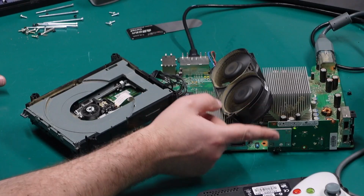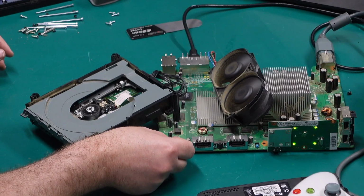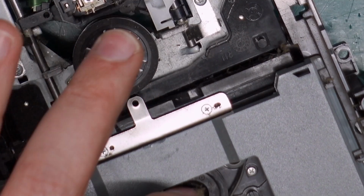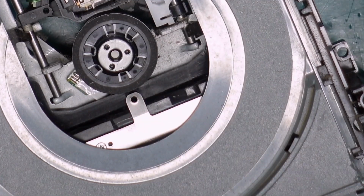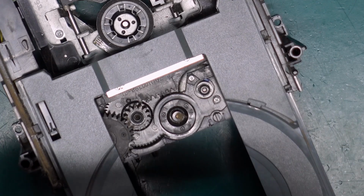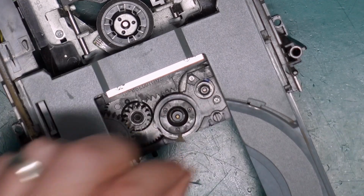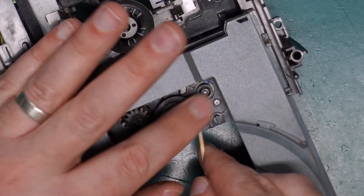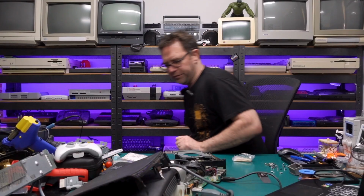So we still have the flashing light at the front, which means it thinks the drive is either open or in a weird state. I can hear the motor trying to eject the drawer. The motor's trying to get it to go back in, but it's more the belt that's the issue, I think. And the fact that it's really dirty. Caked in dust. Oh yeah, it's very hard. Just clean out these tracks. Find a belt.